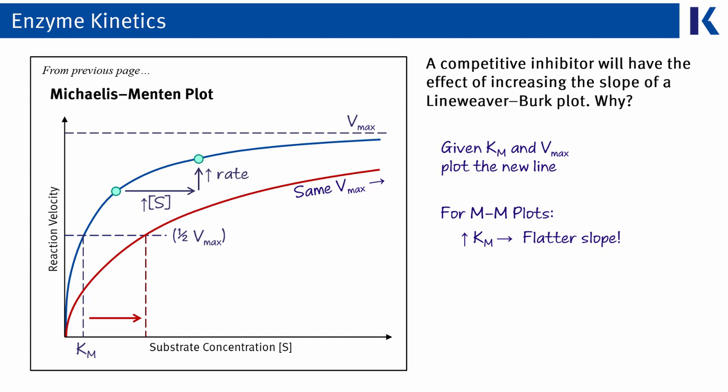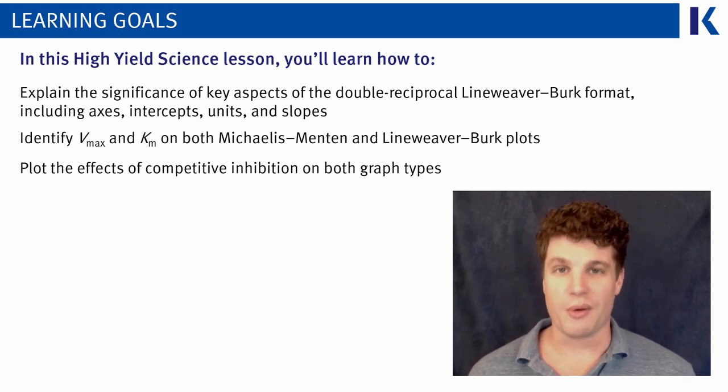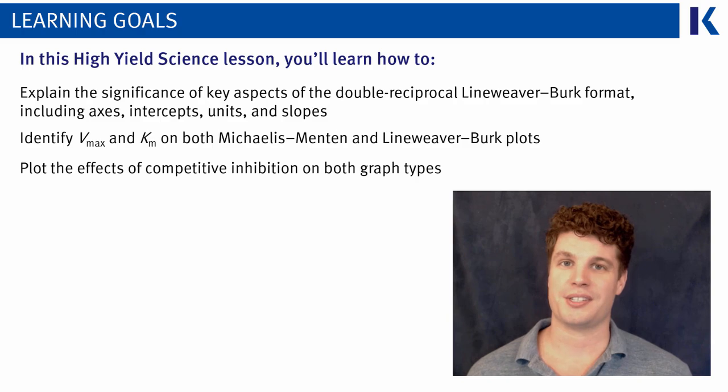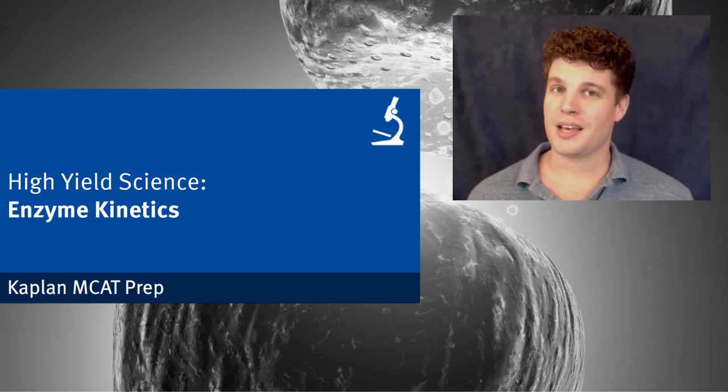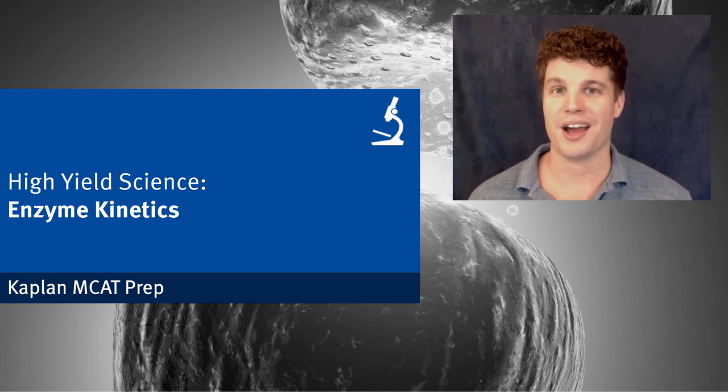In this lesson, you saw the ways in which scientists use both Lineweaver-Burk plots and Michaelis-Menten plots to plot the same information, but in very different ways. And you saw that there are advantages and disadvantages to each plot type. On test day, you could see one, the other, or both plot types, so be prepared to answer questions about either or both.